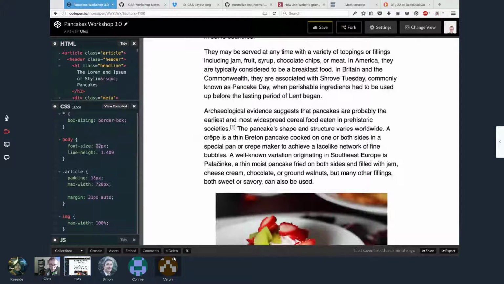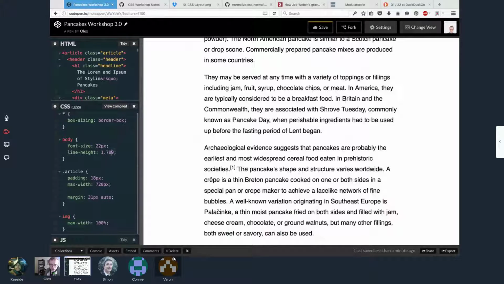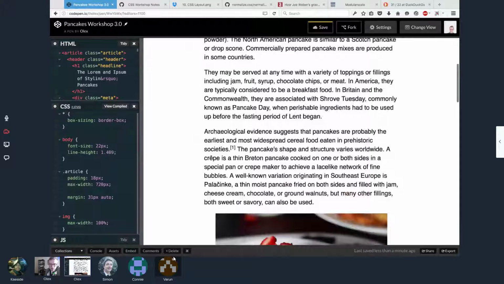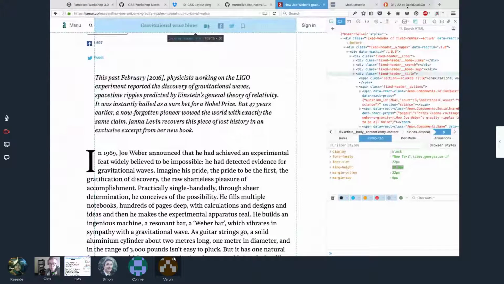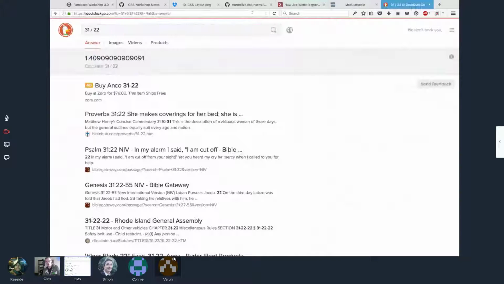And similarly, the more characters you have to align, the taller the line height needs to be. So with this font, I would probably go much taller, to like 1.7. Like 1.4 is a little too compact for my taste. But I think we're going to fix this just by changing the font. This font, I don't think is Google Fonts. So I'm going to just grab some other serif font.